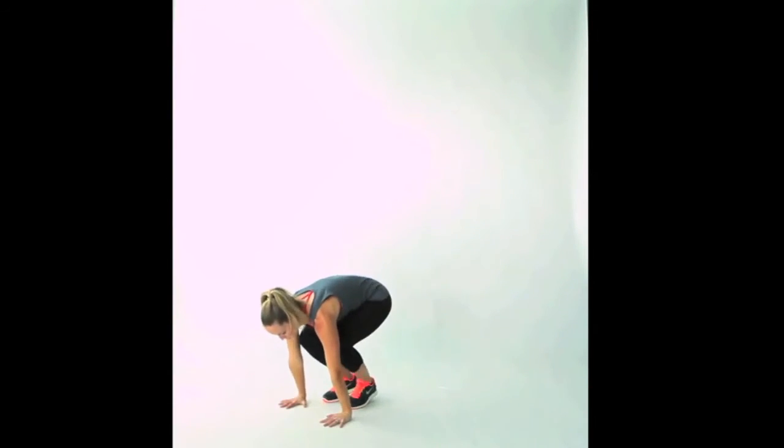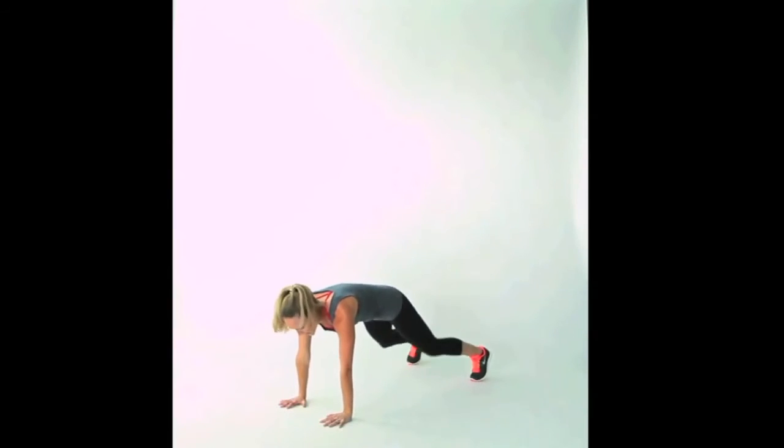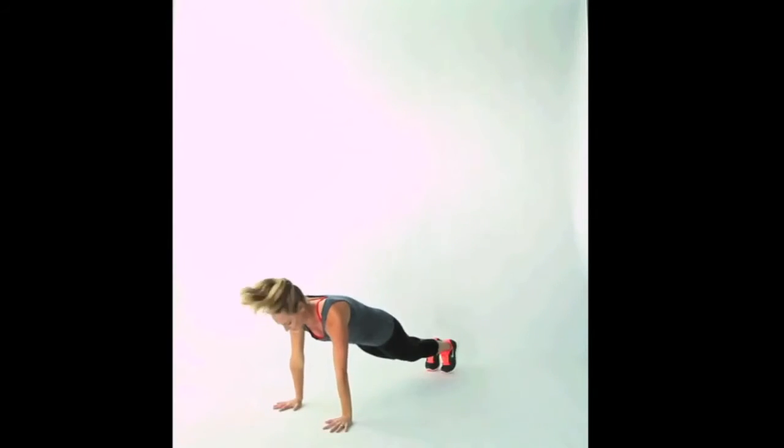This is your high jack, low jack countdown. Set your timer for two minutes and start counting down from eight. You're going to do a high jack — a standing jumping jack — eight times in a row. Then squat down to the floor, place your hands underneath your shoulders, jump your feet back behind you, and do a toe jack eight times. Quickly jump your feet back in and go back to your high jack, but this time do seven. Come down and do seven. Count all the way back down from eight. Try as many as you can for that full two-minute period. If you finish before two minutes is up, start again at the eight-count countdown. That's your high-low jack.